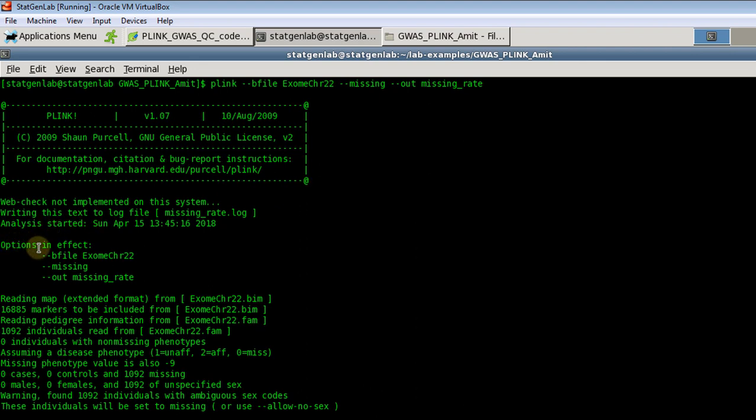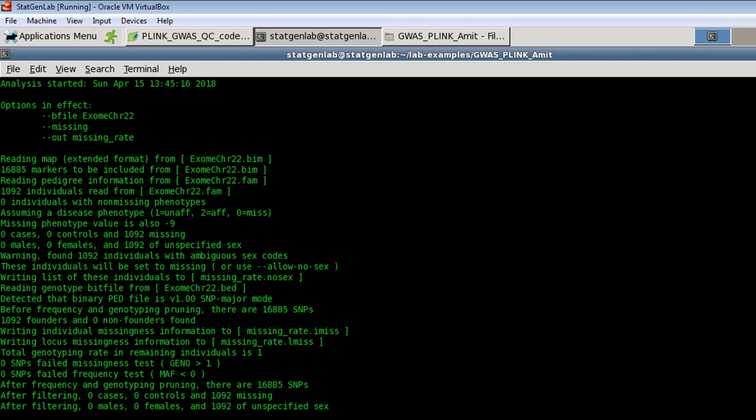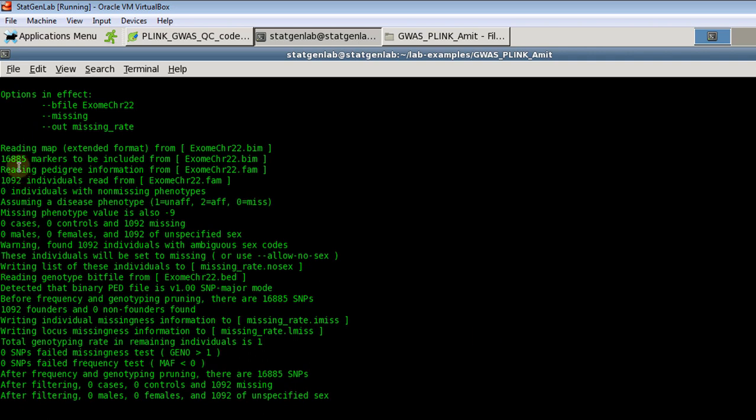In the options in effect part, now we have --missing because that's the option we provided to calculate missingness in data. And then it read the same file, so we should have the same number of markers, same number of individuals.